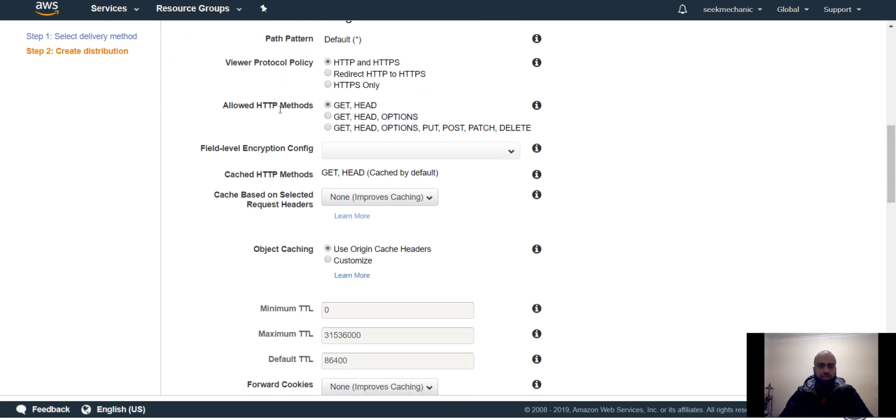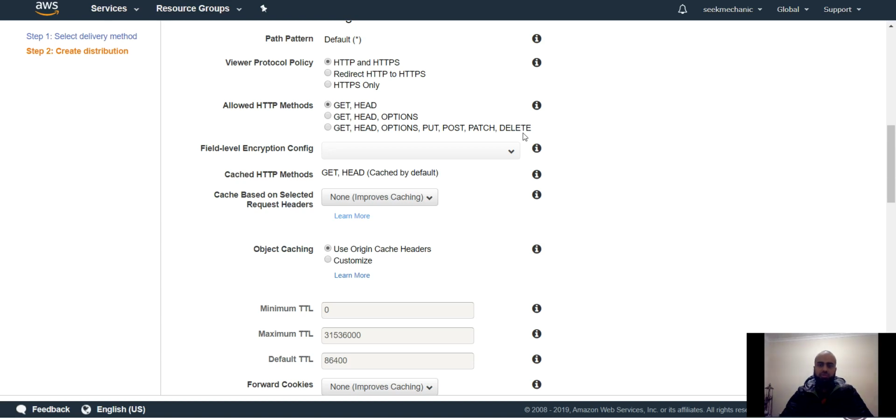Now the third part of this is the allowed HTTP methods. The first option is pretty self-explanatory. By default, that's what people generally use when they are setting up a CDN. That's the GET and the HEAD, right? Because all you generally want from a CDN is to extract resources rather than make any changes to the resource. The third option is interesting because you've got PUT, POST, PATCH, and DELETE. Apart from GET and HEAD, the PUT, POST, PATCH, and DELETE are supposed to make changes to your underlying resources.